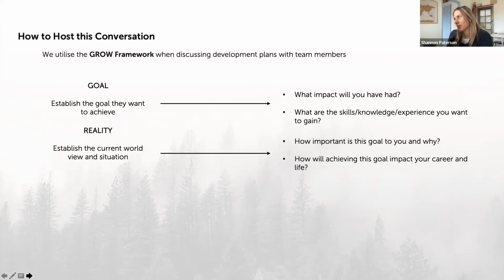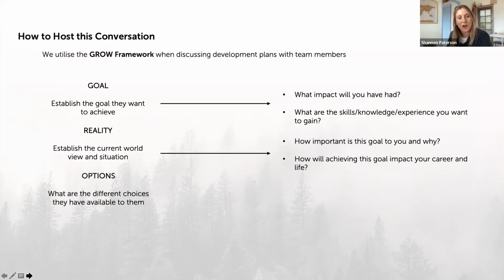How will achieving this goal impact your career and life? This is a really important part of the model, because sometimes there can be a misalignment between an individual's ambitions and their abilities. Sometimes we need a more constructive conversation to paint the picture a little clearer around where the gaps are for them.